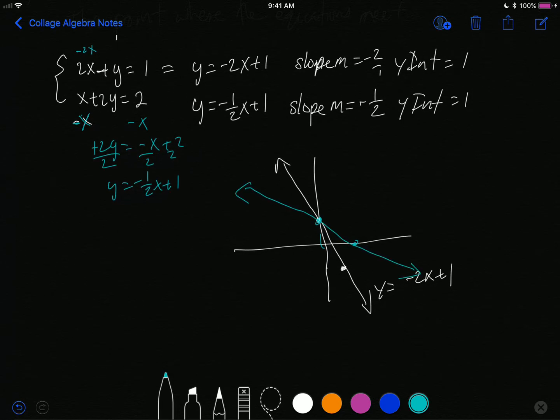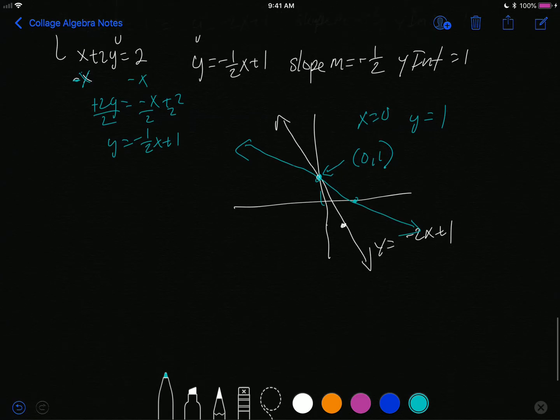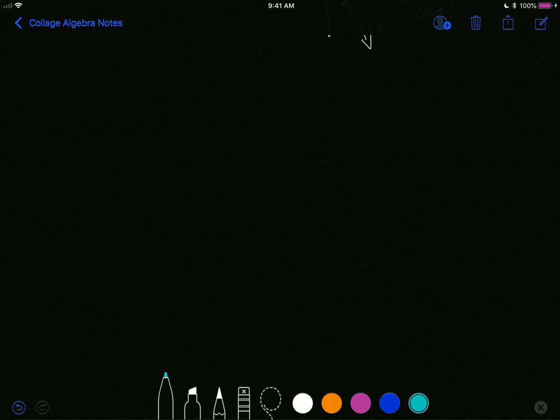It's obvious, but that's why I chose this example. The point where the two lines meet is (0, 1), which is the x and the y answer we got when we worked this problem out early on. And so, graphically speaking, the solution to a system of equations is where the two equations meet graphically. So how does that help us understand our equations and our graphs? Well, when we're solving our equations of a graph, we have different types of solutions based upon how the graphs interact.